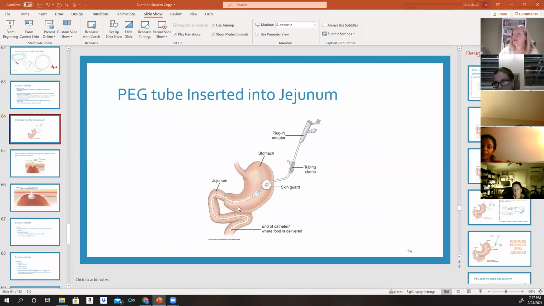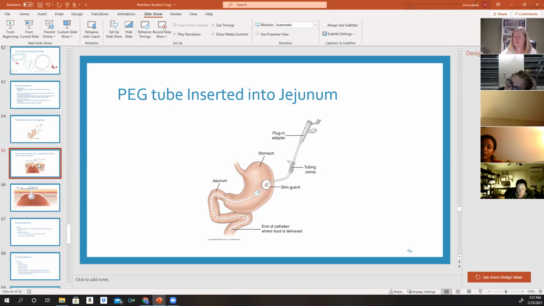So when I told you earlier that sometimes I will listen to make sure that that tube is placed, I will push some air into the end of this piece right here with my tube, and then I'll listen for that swish. I'm not going to be able to listen in the stomach because I'm not going to hear it there because it's not there. My stethoscope would have to be a lot further down, probably in that left lower quadrant area, in order for me to hear that. So you have to think about where the placement of your tube is so that you can figure out where you're going to listen for certain sounds.